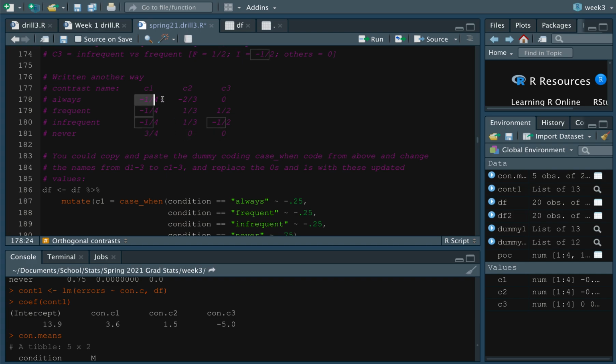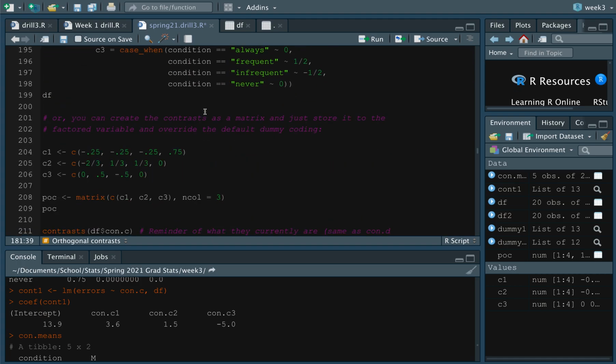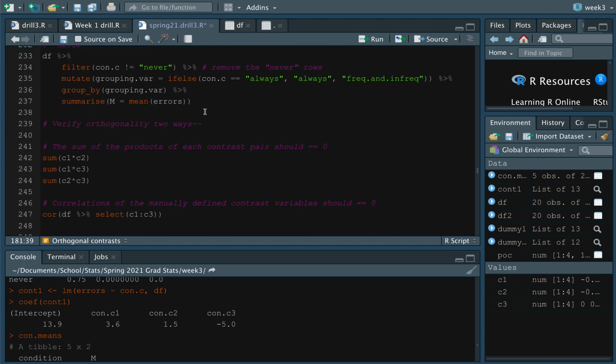And then we do negative 1/4 times 0, this times this, this times this, this times this, and sum all those up. That's what we mean by the sum of the products, and that's what we're doing here.